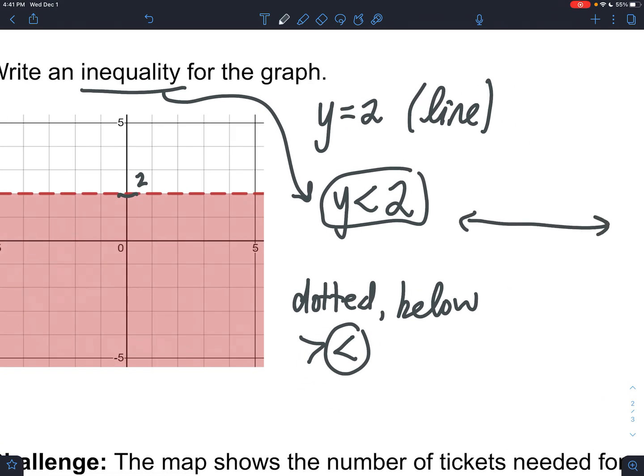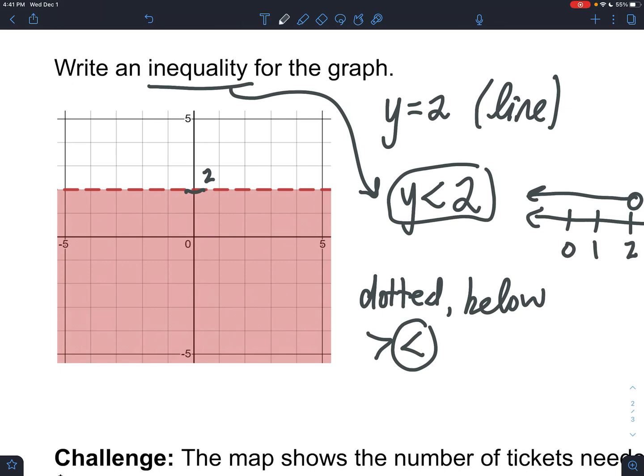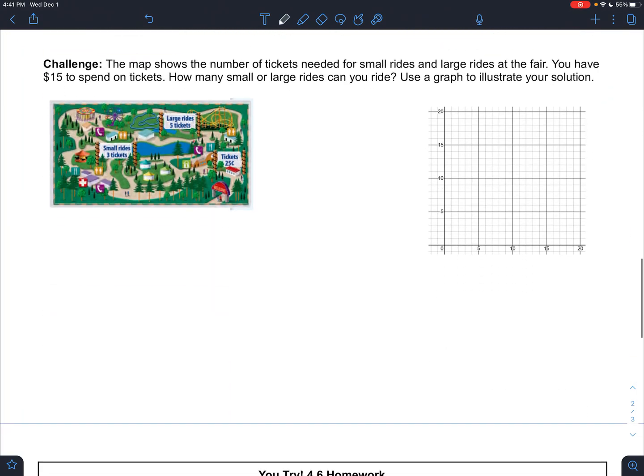So it's actually kind of interesting, like that inequality, when I look at that, I think of a number line, like 1, 2, and going like this. So it's a little interesting, right? They kind of mean the same thing. But this one is just set up for a bigger space, and it's set up for points.